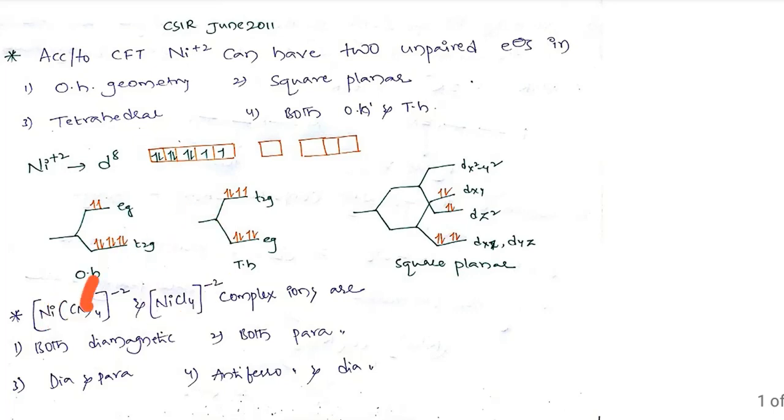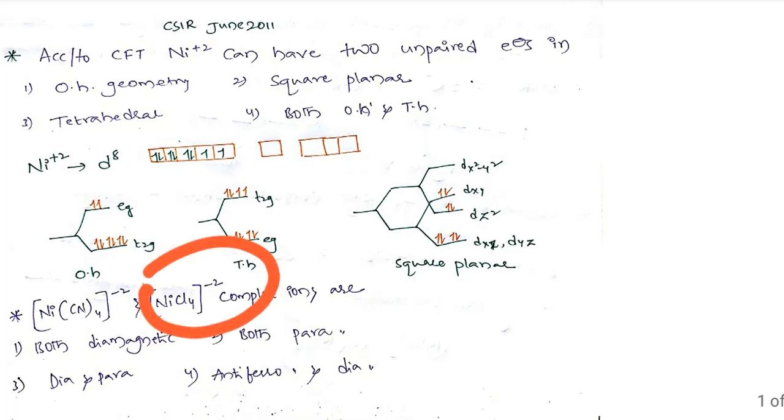Now here, due to the effect of cyanide ligand, we know that cyanide is a strong ligand according to the spectrochemical series. Whenever a strong ligand is present, what is happening? Simply these 2 electrons are paired up. That means the electron moves into another suborbital to make a pair. And that's why we can see 0 unpaired electrons. So whenever there are 0 unpaired electrons, it is simply diamagnetic in nature.